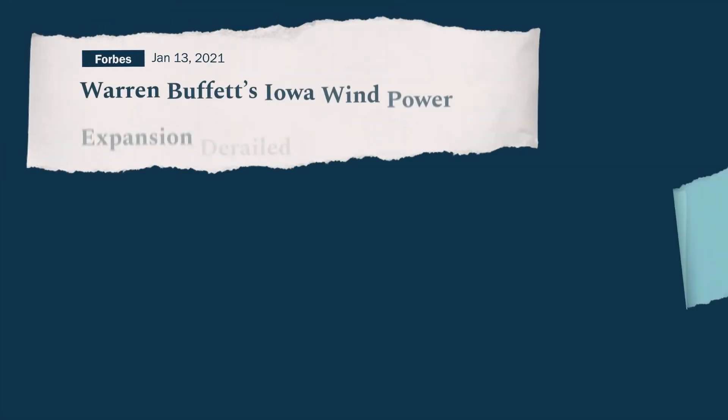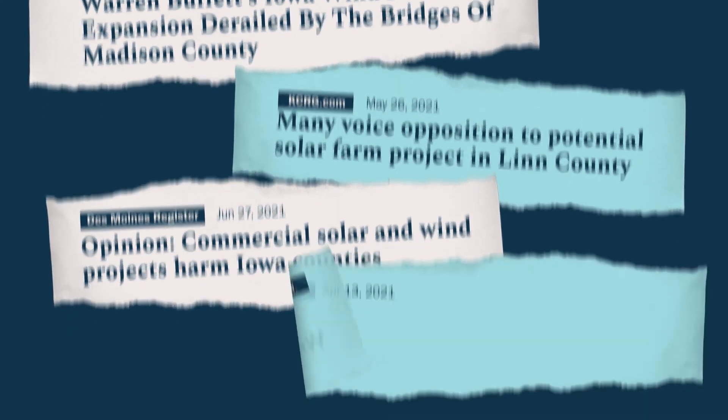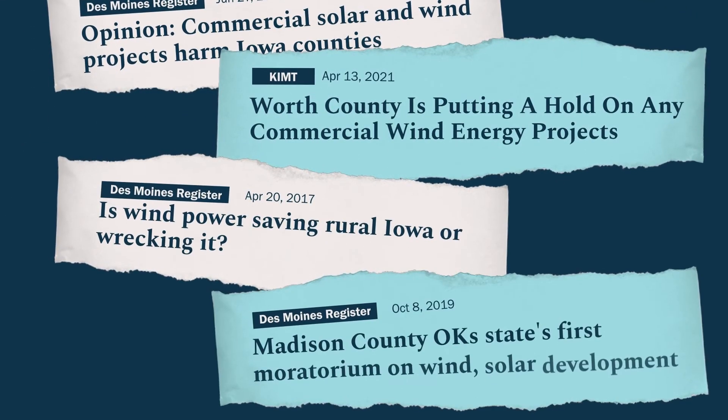A third big risk is failing to earn and sustain public support and social license for the needed transformations of our energy system. I was chatting recently with Art Cullen, who's an editor of a small town newspaper in northwestern Iowa. His state has reaped significant economic benefits from wind energy, but Art tells me there is now serious and growing public opposition to wind energy there, stemming from concerns about aesthetic, environmental, and other impacts.